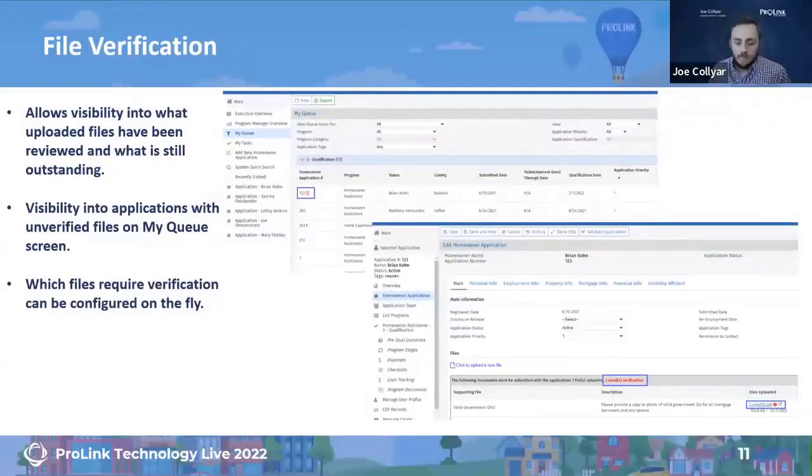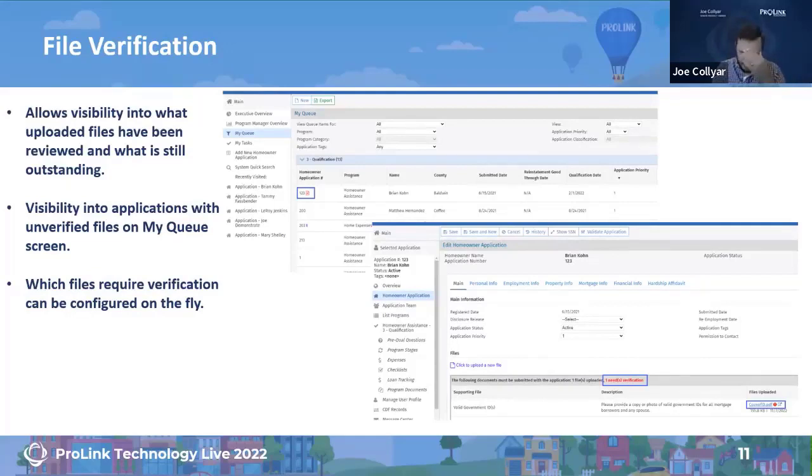So one of the issues that our clients began noticing after we stood up HAF programs for them was, what happens, how do I know when an applicant sends something to me that I need to take a look at, right? And so I showed in my queue how when we get a new message, there's an icon there.